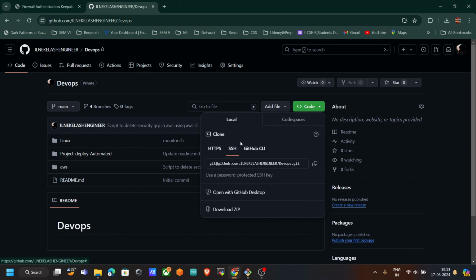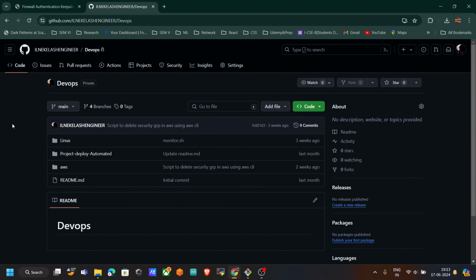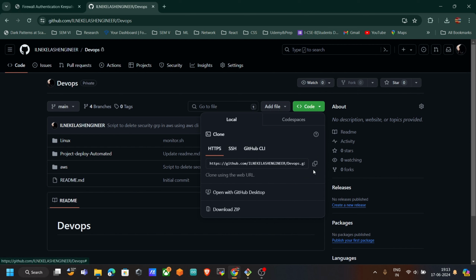high security. Whenever you try to clone a private repo from GitHub, usually you will copy the HTTPS link and just give git clone with the URL. Then it will ask for authentication, like username and password. Then you will give that password and download the repo. In SSH there is no such thing. We don't need to give the password.